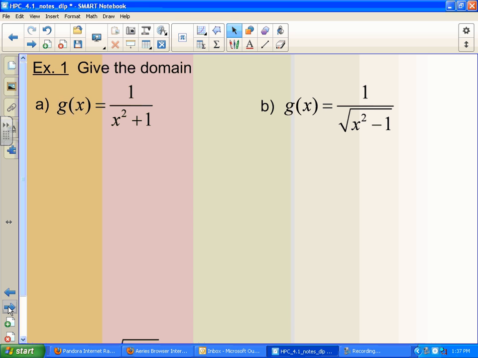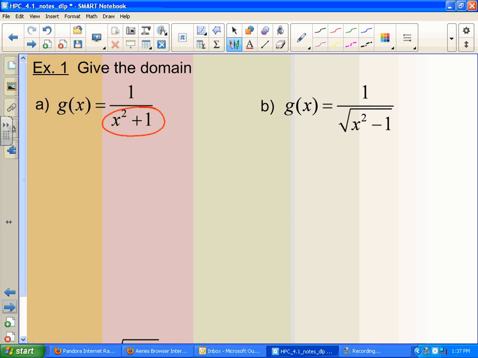If I had an x in the numerator, we could have negatives up in the numerator, we could have zeros, we could have positives. All of that would give me a legitimate, real solution for g of x. But like in this example A, what can't I have down here? What won't work? Not in this specific example, just with a variable in the bottom, what do I have to be careful with? I can't have a 0 down there, right?